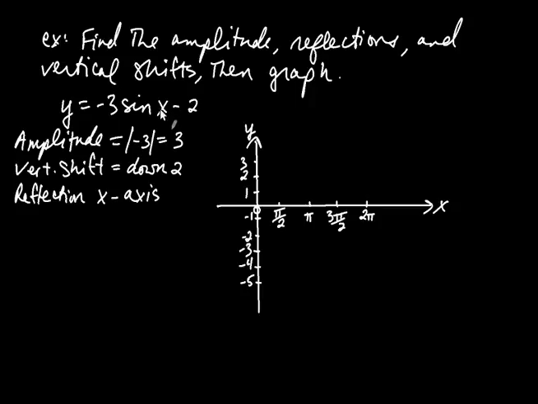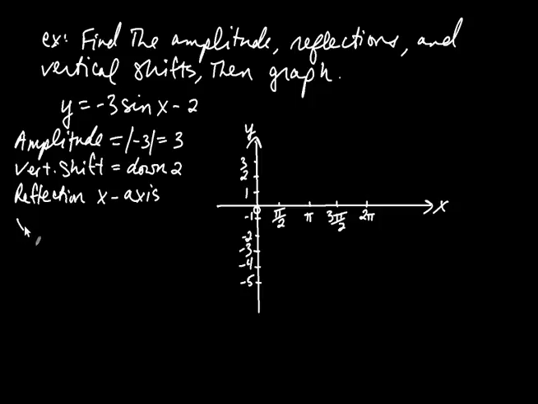It's just x. Now when it's just x, that tells you that you don't have any translations horizontally. You don't have a horizontal translation left or right, nor do you have a period change. What that means is that this function we're going to graph is going to start at 0 and end at 2 pi. But in a future example, it'll be nice to have this written down here. You simply take the argument, in this case just plain old x, so this is a little boring, but we'll see it be more exciting in the next example.